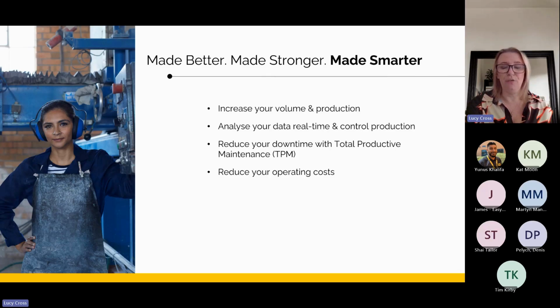Digital transformation offers numerous benefits for businesses. While it's really important that we understand the broader impact these changes have and how each company contributes to the overall picture, within Made Smarter, we focus on the immediate effects that digital transformation can have on your business. A few ways that could be done.